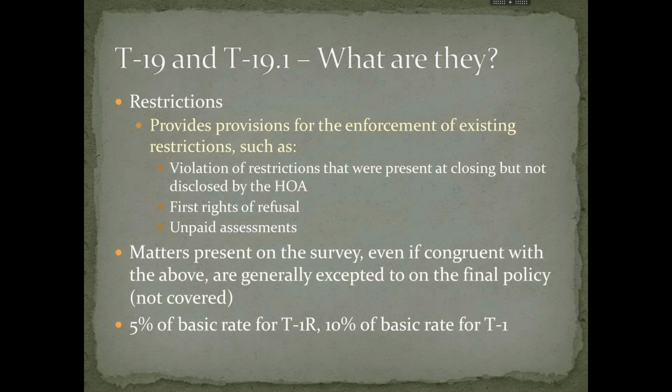We don't pay out for damages in regards to that. We pay out for damages in regards to ownership issues, or if there are, again, matters not disclosed on the survey properly. But generally speaking, if it's disclosed on the survey and the buyer has knowledge of it beforehand, I'm almost going to guarantee it ends up as an exception on the final policy, meaning we're not going to cover it. If you're having trouble understanding why that is, let me know or type it in the chat. But that's pretty common sense stuff.